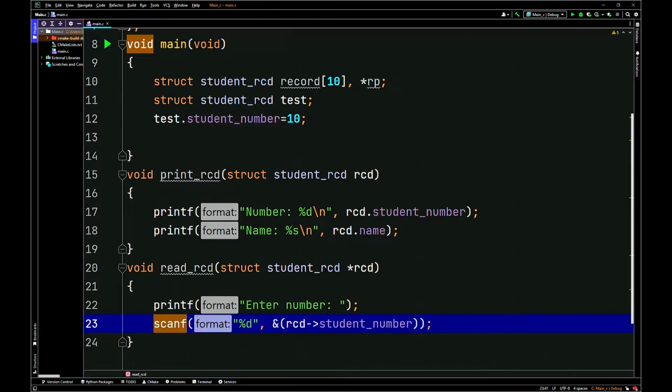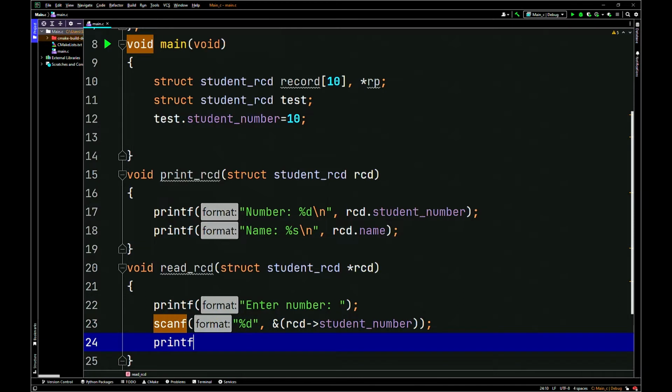So what you can do is you can also take the pointer, like star RCD or asterisk RCD. You can put it in brackets, then call the dot operator, something like that. But this way it's a little easier and allows you to use a different operator, because maybe sometimes you get bored of the asterisk, so the arrow can help you access it in a different way. So it seems to be an easier way. You guys can use whatever way that you want. So that's just what the arrow operator does.